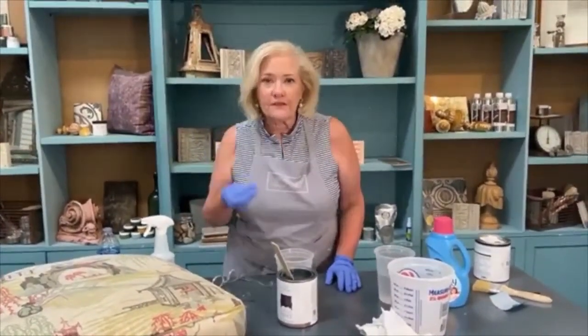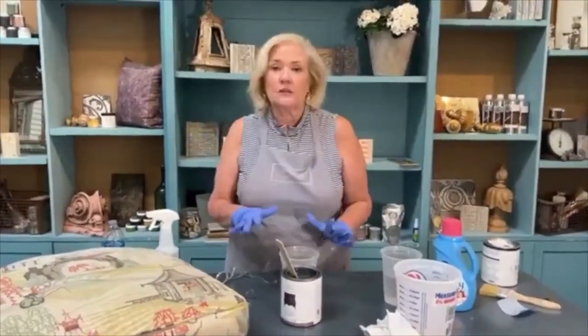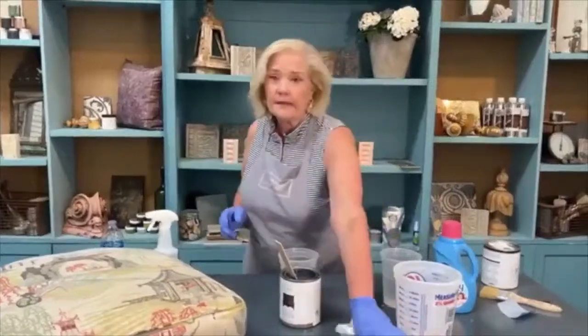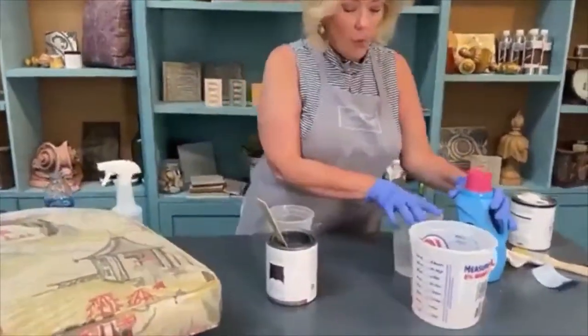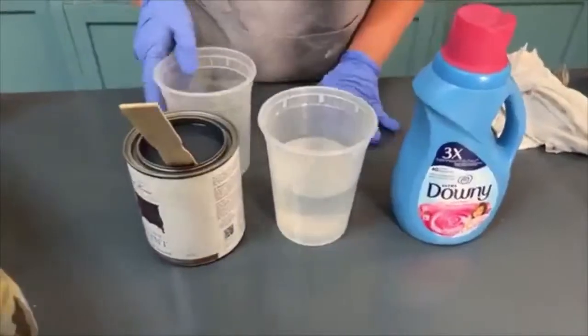And this is the perfect opportunity for you to be able to paint your outdoor cushions. You can do exactly what I'm doing today and give it new life. You can use patterns, you can use our stencils, you can come on top of it. You just need to work with the one step all the way across. All right, so what I'm gonna do is a combination of water, fabric softener, and one-step paint.